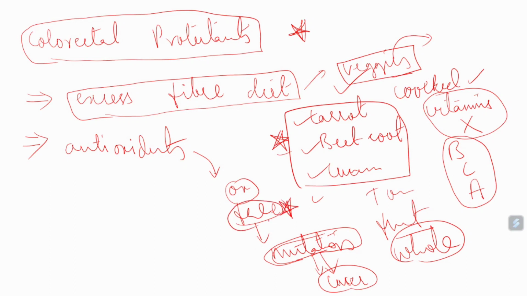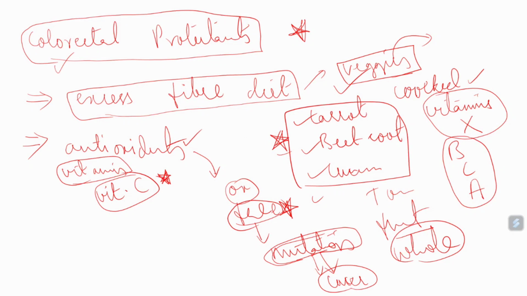So to neutralize these free radicals, or these oxidants, we have antioxidants. And in antioxidants, always remember, most vitamins, particularly the strongest antioxidant, an excellent vitamin with antioxidant property. Can anyone give me an example? Anybody from the class? Excellent antioxidant property, the vitamin which is vitamin C. Very good, vitamin C. Excess intake of vitamin C is always beneficial in the GI tract, particularly in colorectal cancer, for those who are at risk of developing cancer.